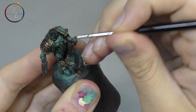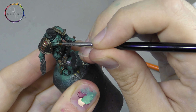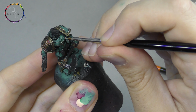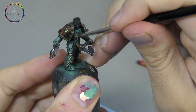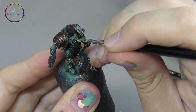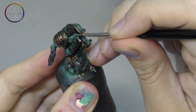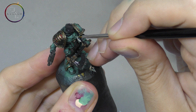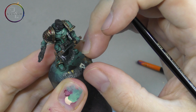The structure has been built up, applied initially with the airbrush. The armor's been chipped up using a realistic chipping technique, again, which is explained in the Sons of Horus tutorial. And now it's time to add some really nice tight detailing work to express the armor plate. Neck guard, knuckles. Knuckles are a great place to add these details, because you imagine this guy spends most of his life punching things, right? He'll punch through walls, he'll punch through people's faces, he'll punch through rock. Give him something to punch, he'll punch through it.